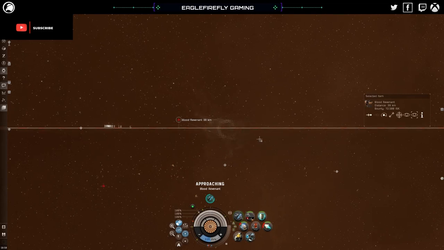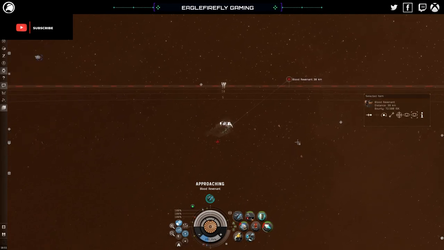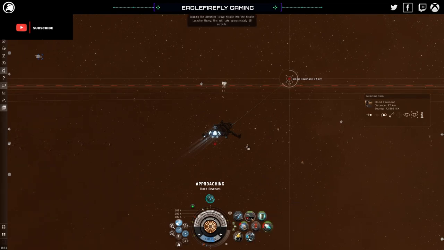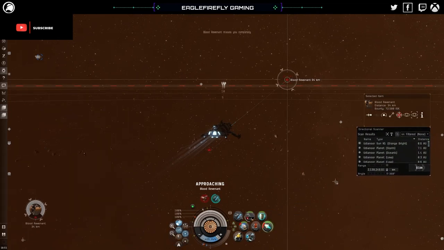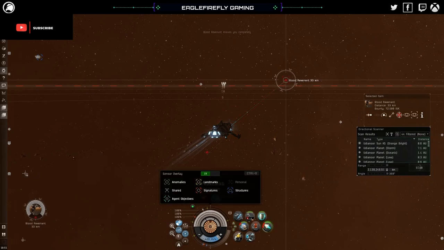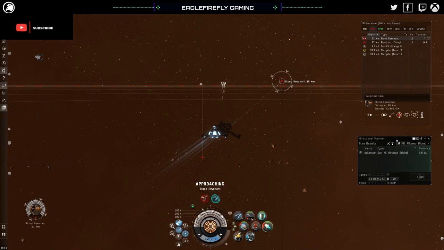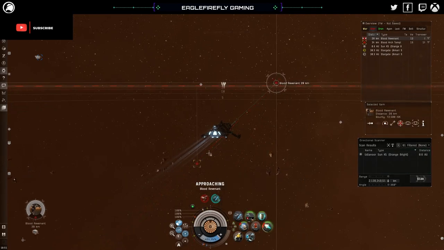So the first thing that we can do here to test this fit out is some belt ratting in low sec. I do have my local window open, so don't be fooled, I do have everything up. I'm just going to open my D-scan. I will do a D-scan tutorial soon, so keep an eye out for that if you're not sure how that works. A good practice is to keep an eye on your local and your D-scan.